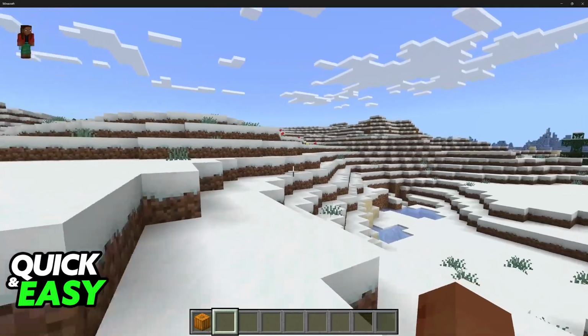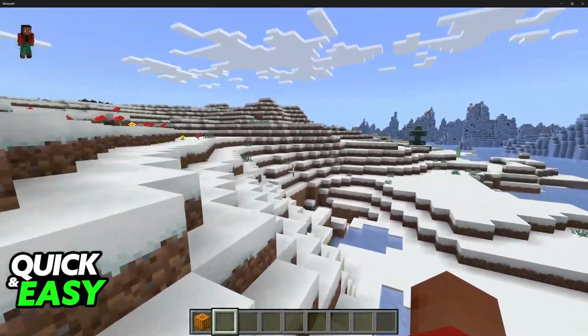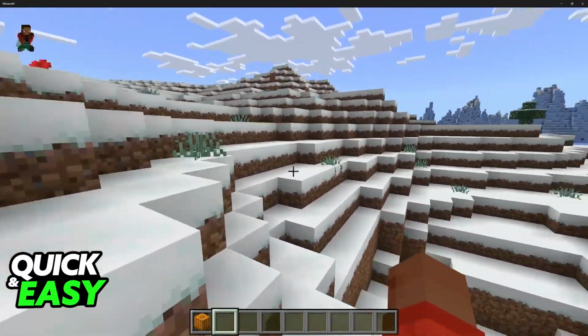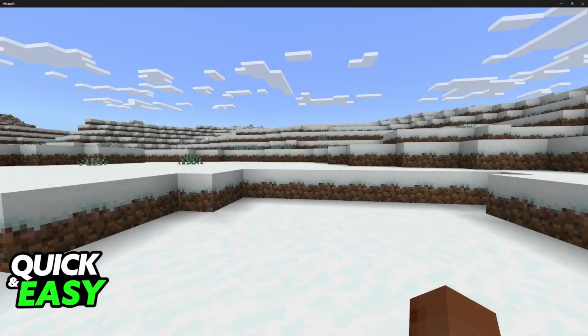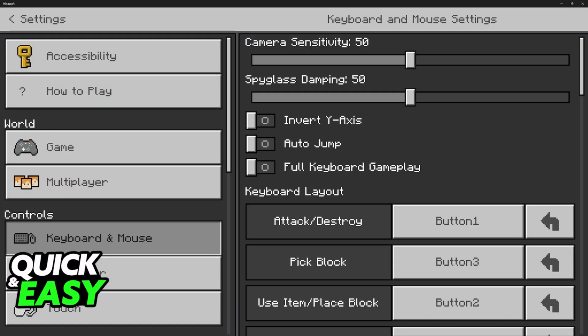So first, if you are on PC, this is going to be the primary way to play, of course. As soon as you open the game, the keyboard and mouse will be supported immediately. However, if you are using other platforms, there might be some limitations. What you can try to do is to plug the keyboard and mouse combo in using a USB port or even Bluetooth, launch Minecraft Bedrock Edition, and usually there will be automatic detection. So for consoles like Xbox and PlayStation, follow these instructions and see if everything works.